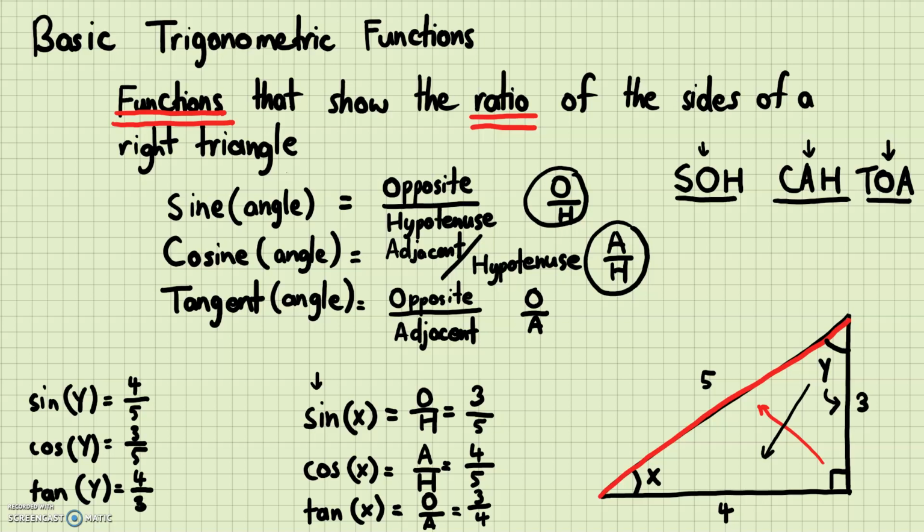So the trigonometric function values changed when we changed the angle. Sine used to be 3/5 when we looked at x, and it changed to 4/5 when we're looking at y. So make sure you're careful about which angle you're looking at. Make sure you know which side is the opposite side, which is the adjacent side, and which is the hypotenuse. The opposite and adjacent sides change depending on which angle you're looking at. This is how you can find the trigonometric functions of an angle when you know all the sides of a right triangle.